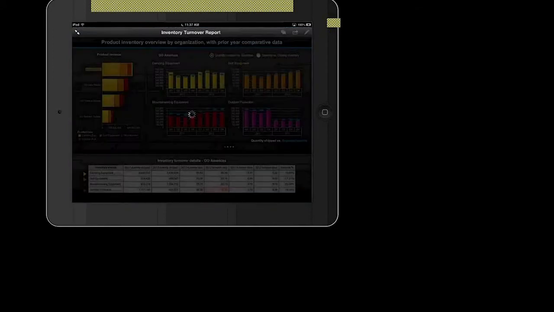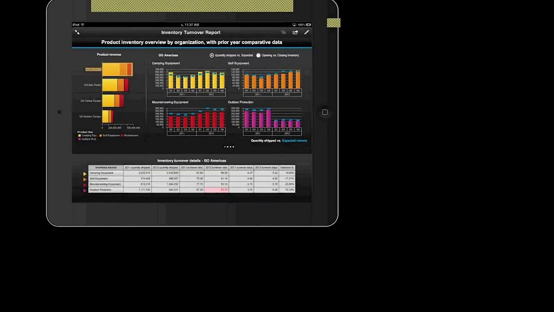Another area where our customers are using this type of reporting would be in their operational analytics. So our consumer product companies are really starting to do a lot of modeling and reporting around certain key metrics across their operations, whether that be your supply chain, your inventory, distribution, shipping, logistics. Again, the report can be structured to the type of users that need the information. This sample provides an inventory turnover report, again, just showing you different charts and graphs that can be used across the various segments of your business.